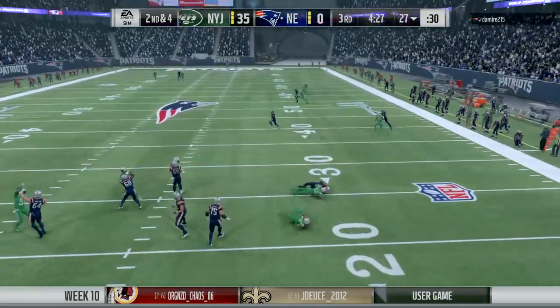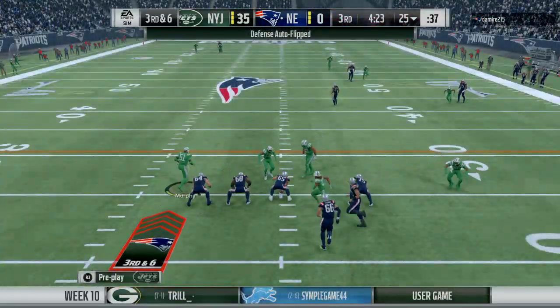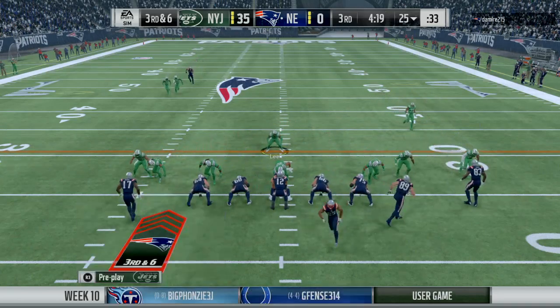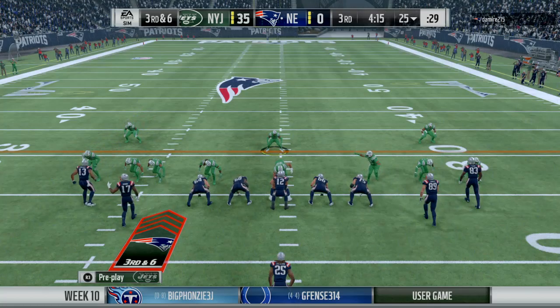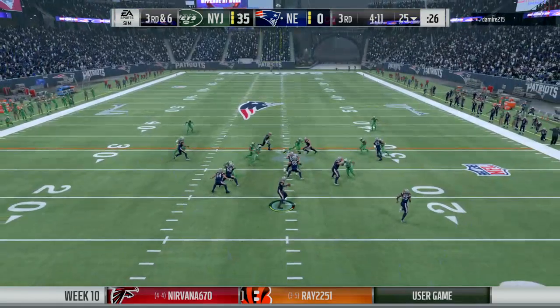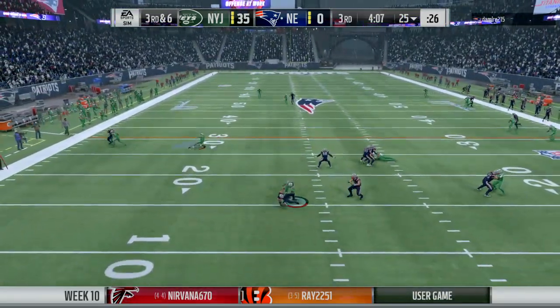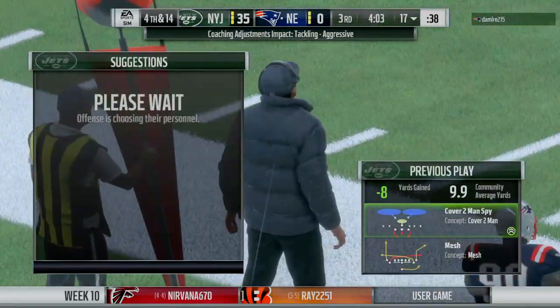Escaping the play. And no escaping this time as he'll go down. They got him for a sack. And on that one, the protection just broke down. You've got to have that leverage, don't you? We always talk about low man wins in the running game for an offensive lineman versus a defensive lineman. It's essentially the same thing in pass protection. Get lower than that defensive lineman so that you can keep your balance and keep him away from the pressure. Too great, and he goes down once more.